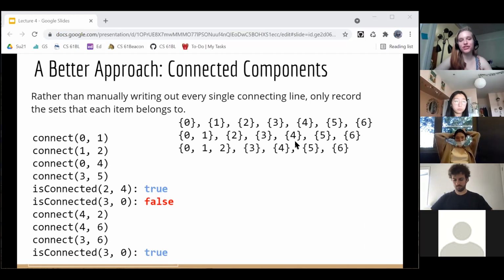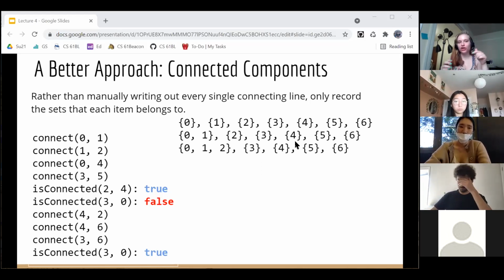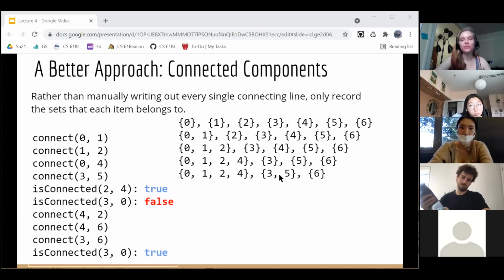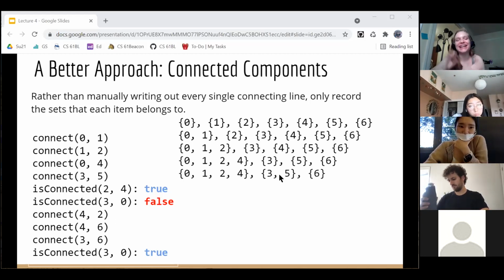Then in the same way, once we add 2, we could add it to the connected set. And the most important thing that we can see here is, even though we connected 2 and 1 together, we're still automatically getting that information that 0 is also connected to 2 because they're all just living in the same set. Whereas before we were drawing lines in between individual elements, now we are just keeping track of sets as a whole of elements. So now we could add 4. And again, in the same way, we get extra information in this layout because we're not just drawing individual lines, we're putting things into different containers. And we can see everything else that's in that container once we put it in. I guess that's the important part.